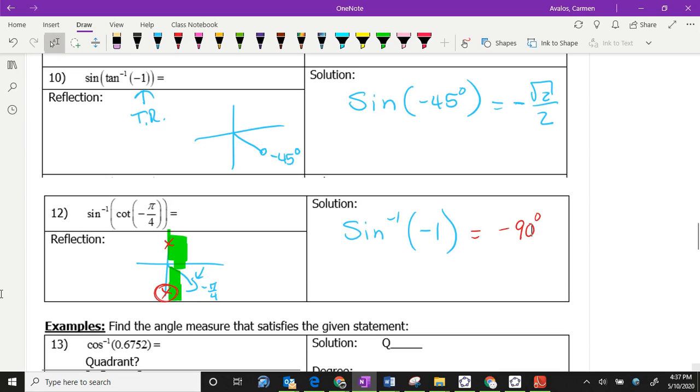But because our angle is given in radians, we want this angle to be in radians as well. It is -90 degrees, and it's correct, but we have to follow what the angles are given to us as. So if something in a problem is given to you in radians, your answer should also be in radians and not in degrees. So in this case here, -pi/2 is your answer.